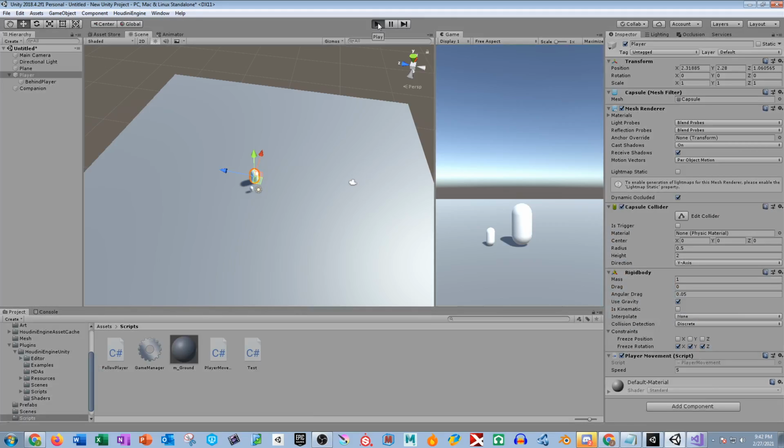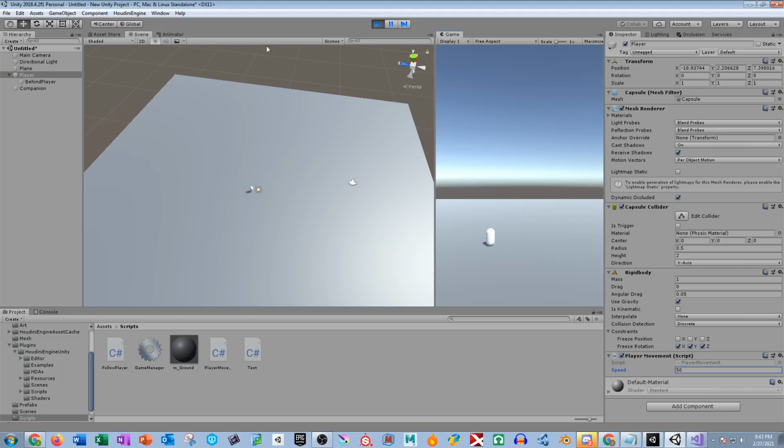And we will see how this looks. Oh, that's because of my speed, I'm going to make it back to 50. Yeah, so there we go.